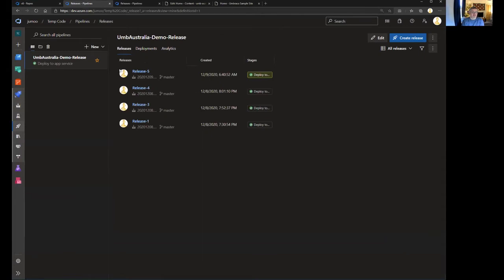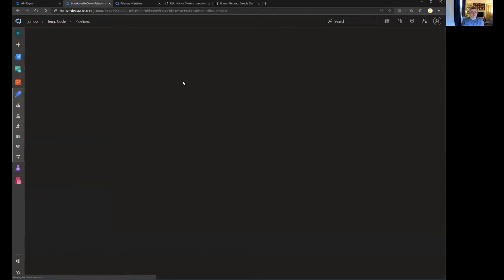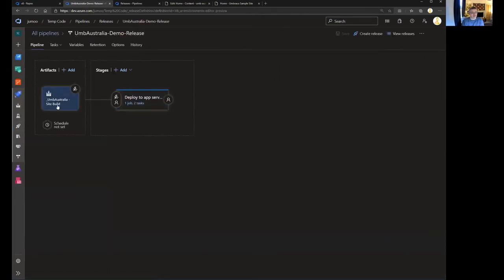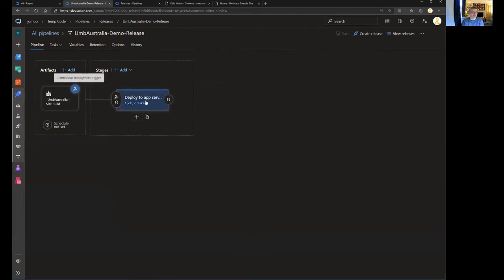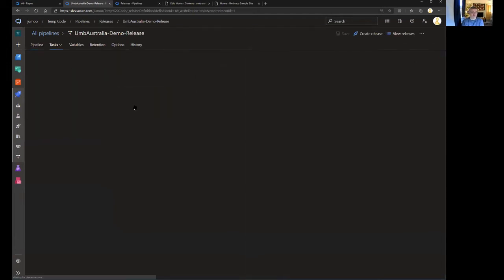So from the release side, we'll wait for that to start, but essentially we have a release that says, again, here's our build that we've just done. And when that's finished, I think we've also got a trigger on. When the build's finished, it will automatically apply. You wouldn't normally have that going live, that someone commits to something, it automatically builds and automatically deploys, because that might break stuff. And in here, we have a deployment task.